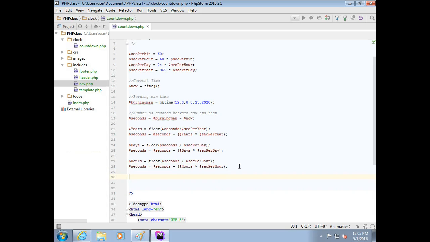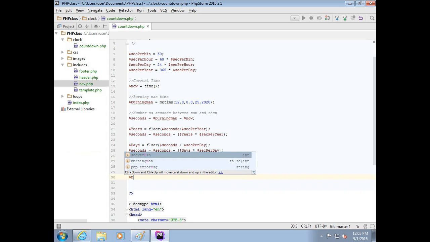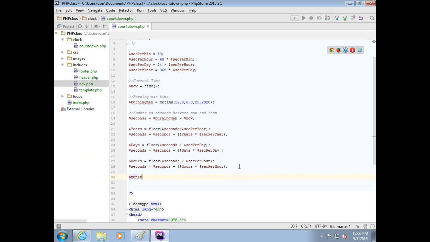So I'm going to do another one here that's minutes. I'll make that consistent. And my minutes are going to be, again, my seconds divided by my seconds per minute.